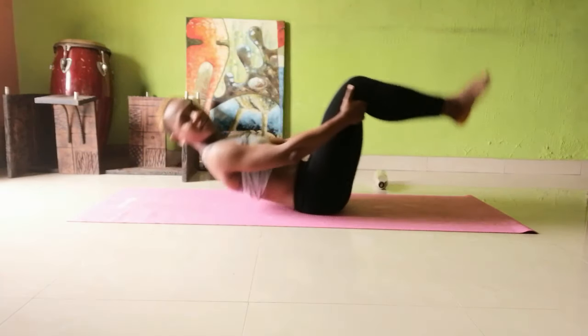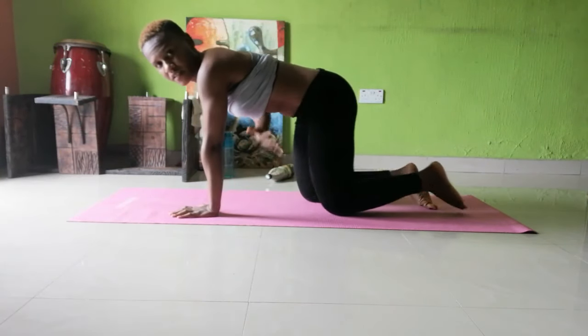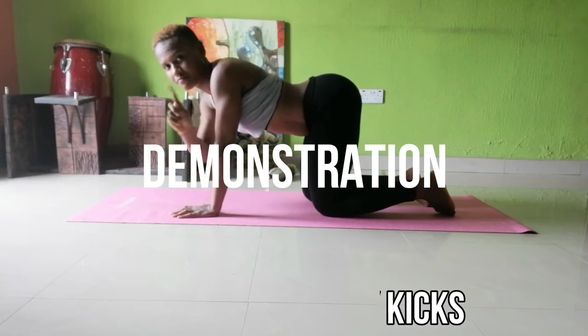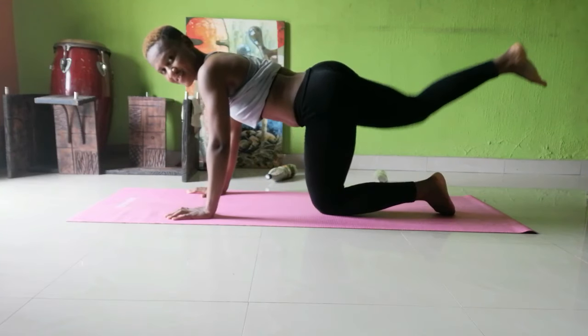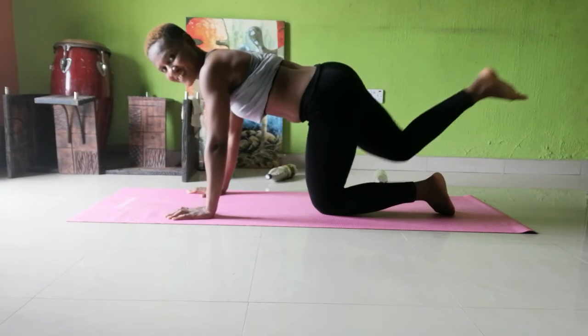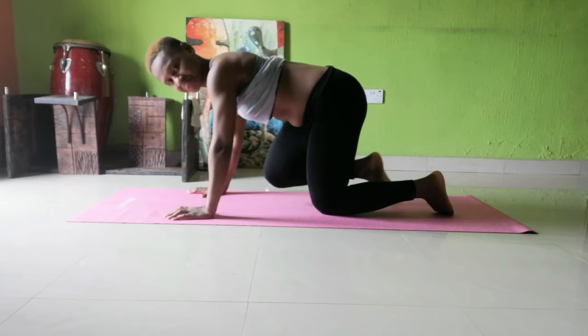Now the next workout, which is our last workout in this segment, is the donkey kick. You don't want to cave in your back. You want your back to maintain a straight spine, and you don't want to move your back too much when you are kicking your legs. You don't want to be moving your back. Try to keep your spine as straight as possible.